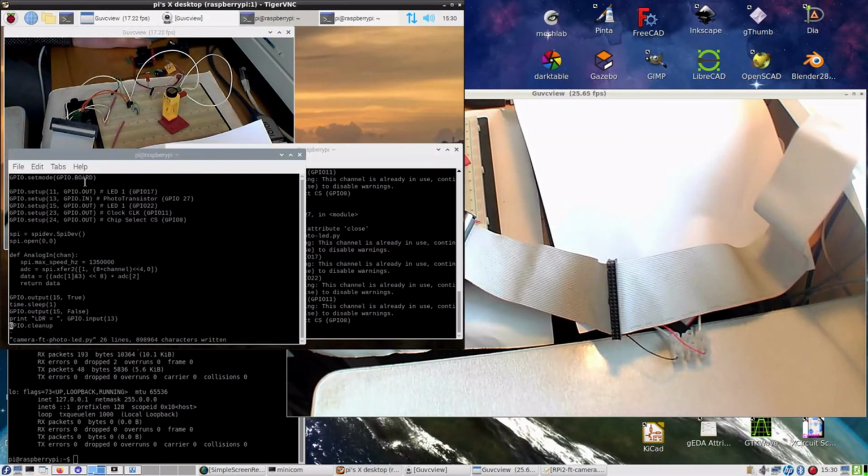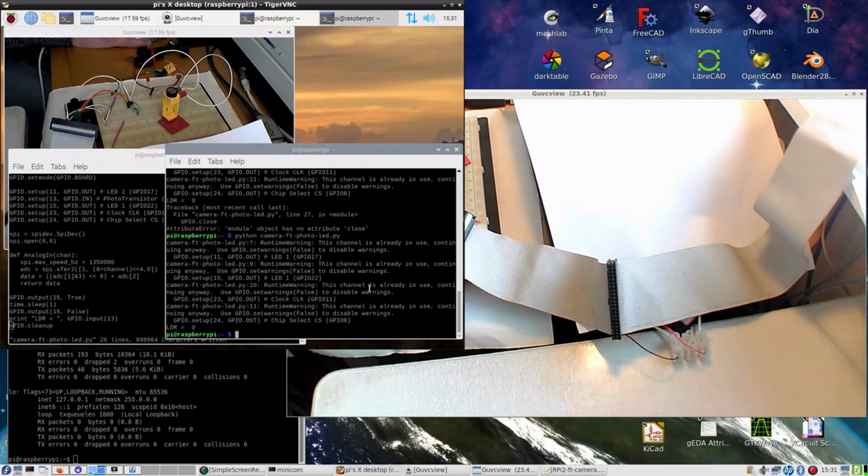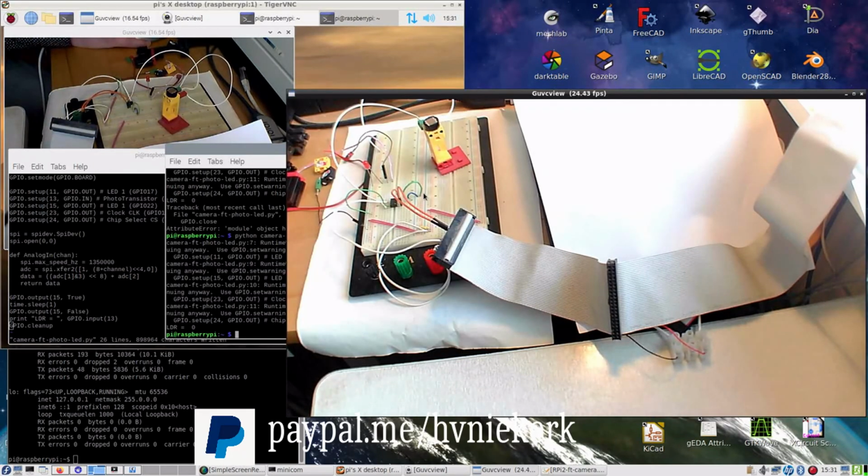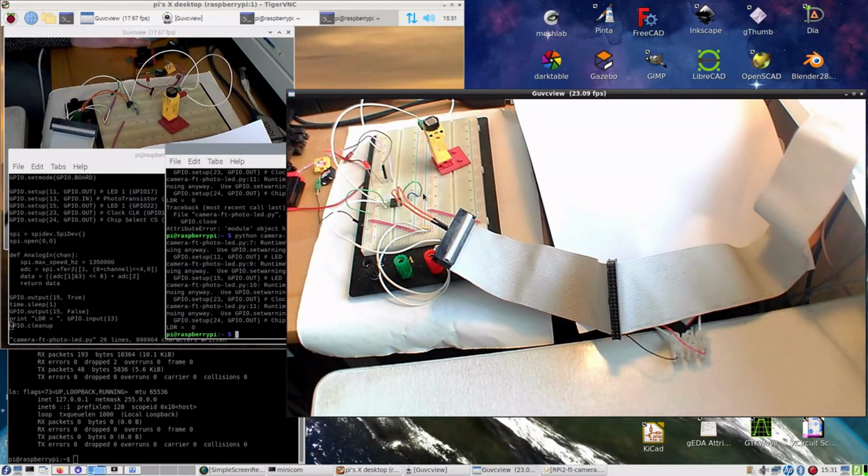The thing is that the example has here, instead of board, BCM, so it works with these instead of this. But as yet I'm not a very good programmer, so I have to figure out how to rework this so it works with my stuff. However, given the time that I give myself to make this video, it is out of time and to be continued, let's say that.